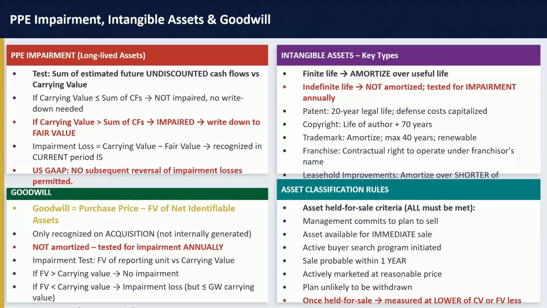And you are not going to amortize this as well because it doesn't have a finite life. It has indefinite life. So we have to test it for impairment. How do you do the impairment test? Fair value of reporting unit versus carrying value. Suppose I have bought Infosys, paying for this goodwill. This Infosys is not performing well now. If it's not performing well, reputation reduces. So at that time, I get a hint that the fair value of Infosys now will be less than its carrying value. At that time, I will have to calculate for impairment.